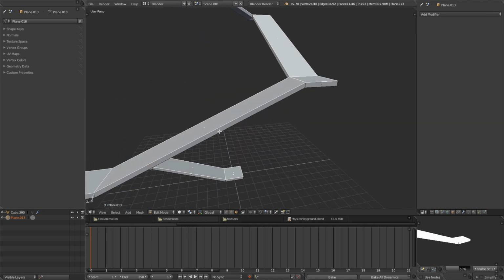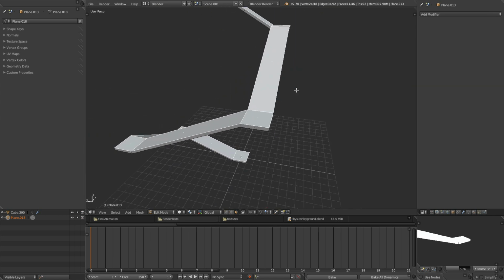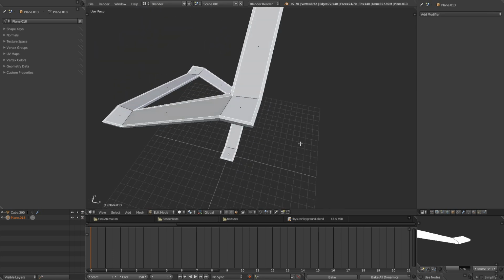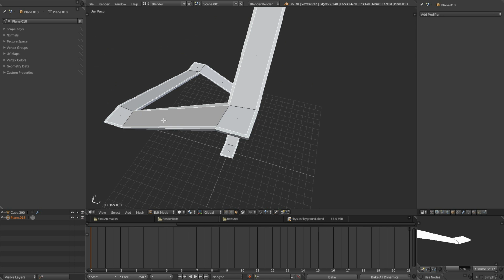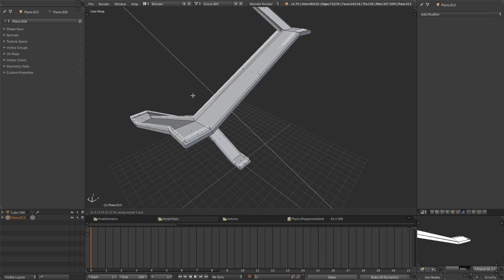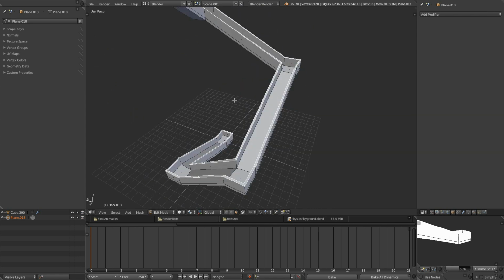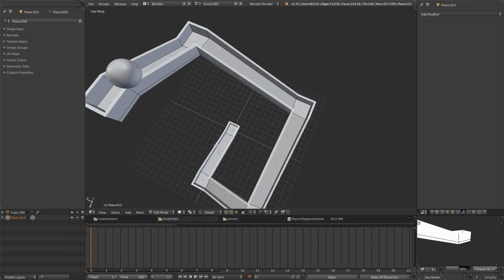So I selected all these faces and then extruded them up, and then from there I can perform an inset face, which in Blender is Shift-E. And then as soon as I do that, you see I've got these kind of rail shapes around my slide, and then I can just hit E to extrude them and lift that up, and then you see I've got my basic slide going on here.